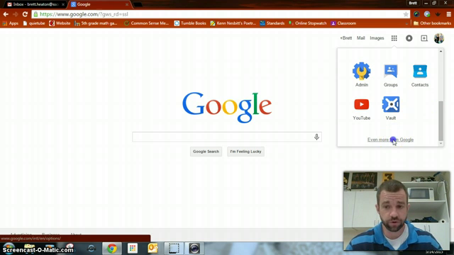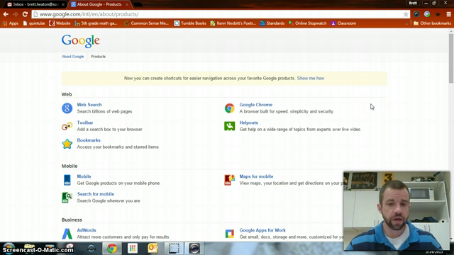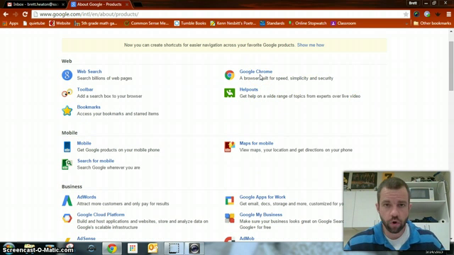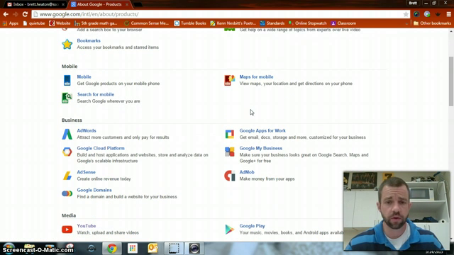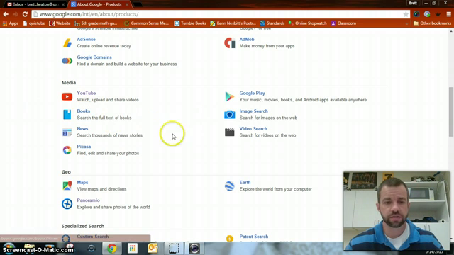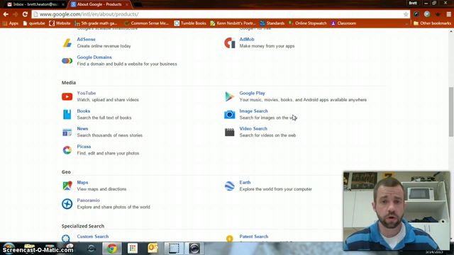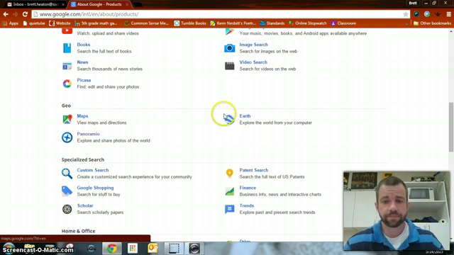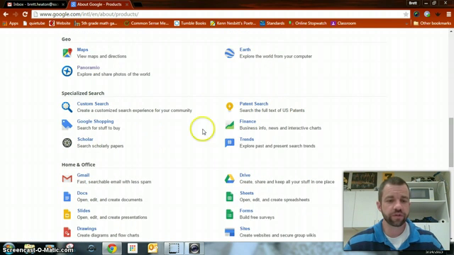There's even more from Google. You can search through right here. You have Google Chrome, which I always recommend using, especially when you're doing Google-based things. It's Google's web browser. Helpouts weren't as popular as thought. It was a way for people to get help if they're working on something with Google. You can go down to media. You can search for books. There's Picasa. There's Google Play, which is equivalent to the Play Store or App Store, I should say. You can also do your Google Maps. You have Google Earth. You have all of these great features down here.